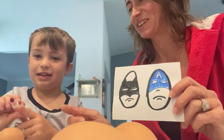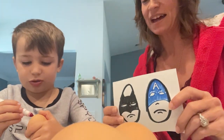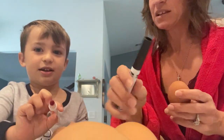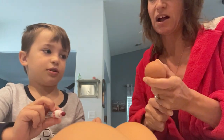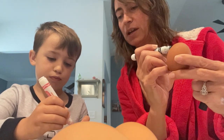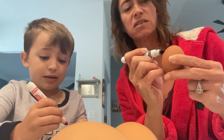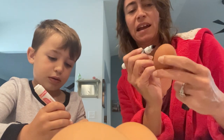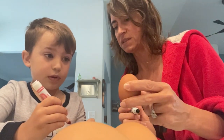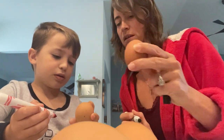I would start with the eyes, remember? So we did our practice first. All right, so I would start with the eyes first. Could you help do my eyes now? Okay. All right, so if you're doing Spidey, let's do like we did on the Hulk, okay? I'm going to show you. First we're gonna start with, look. Does this look like a good eye? Sure, okay? So I started across with like the brow line, okay? And then I'm just calling it a simple upside down frown, okay? Can you help me?